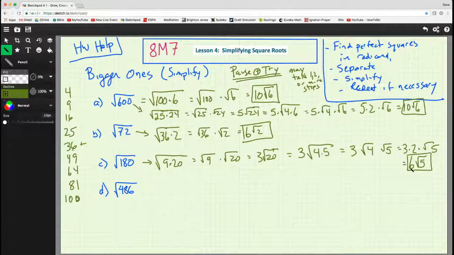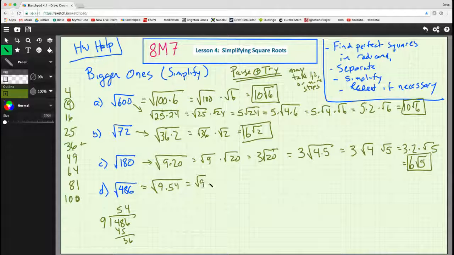Getting the hang of this? Hope so. Uh-oh, this is a mess. That's a huge number. I don't know here. Well, let's see. A 4 won't actually go into this number. Will a 9 go in? Yeah, a 9 will divide in here because a 9 will go into 48. Yeah, see, a 9 will go into 486. A 9 will go in 5 times, 5 times 9 is 45, then 36, so 54 times. So notice you just have to try all these numbers. I tried 9, and I know 9 goes in 54 times. This is just kind of like prime factorization here. You've got to just try numbers out. So 9 times 54.